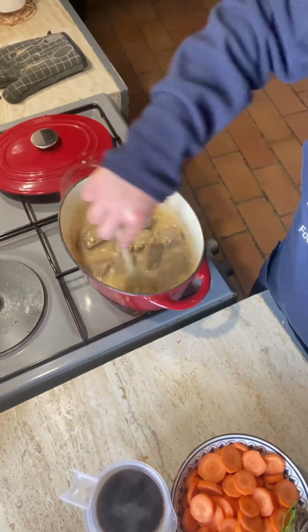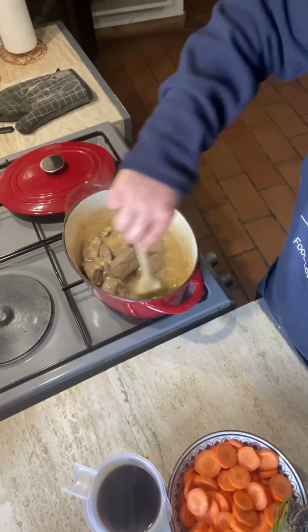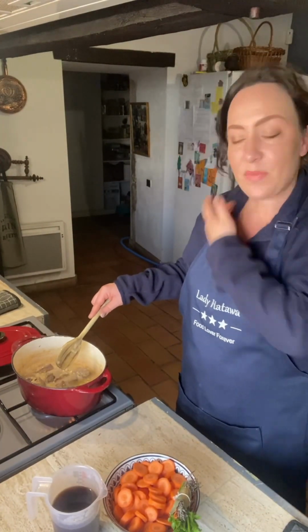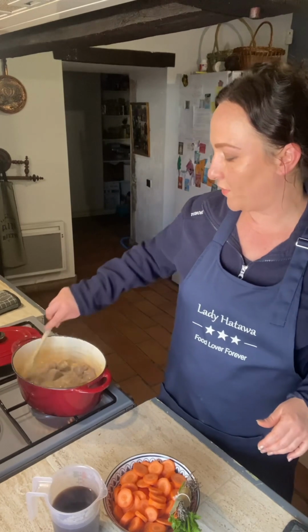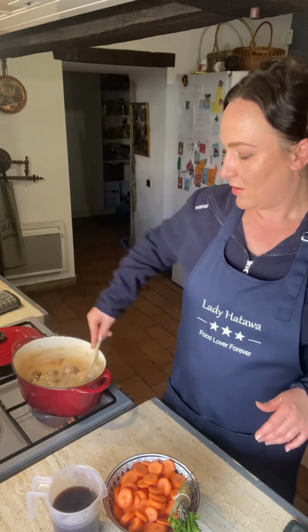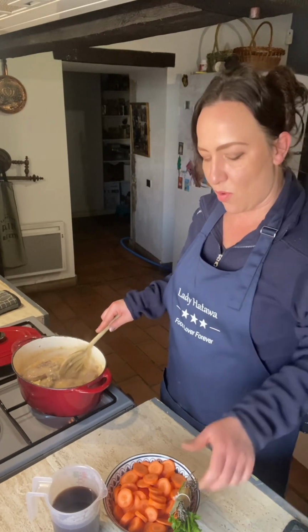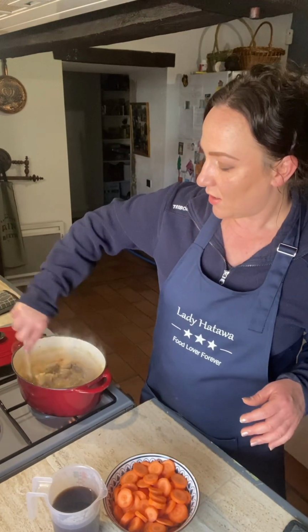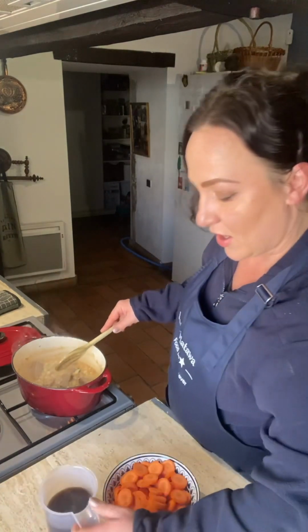So that's after the white wine has gone in. We've just got a couple more things to add, and then it is ready to either go in the oven on 160 degrees if you're using the oven, or if you're going to do it on the stove, put it on a low heat. It should be sort of bubbling, but very, very gently. You don't want that cooking too fast at all, or your liquid's going to evaporate far too quickly, and you're going to lose some of that beautiful sauce.